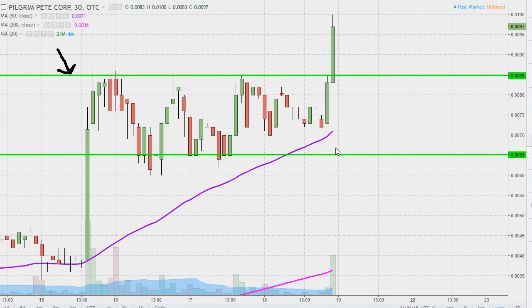So circling back to the question, all right, how can we gauge now that we have 0085 as support whether or not this is the start of something bigger? Well, if it is the start of something bigger, hopefully we can all agree on this logic, then it's going to keep on getting bigger. Or in other words, the price is going to make progress forward. The price is not going to go back to where it was. I'm assuming you're saying, hey, thanks, Captain Obvious. Of course, if this is the start of a bigger breakout, then the price is going to keep on getting bigger and not go back to where it was.